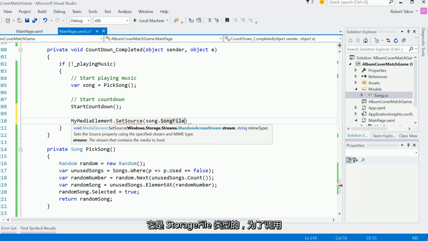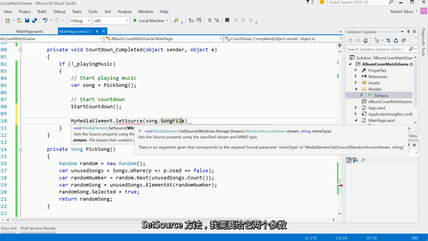That's of type storage file. And in order to call this set source method, I'm going to need to give it two things. First of all, I'm going to need to give it the stream from the file itself. So basically I need to open up the file and give it a pipeline into that file, and then I need to give it the content type, the MIME type.